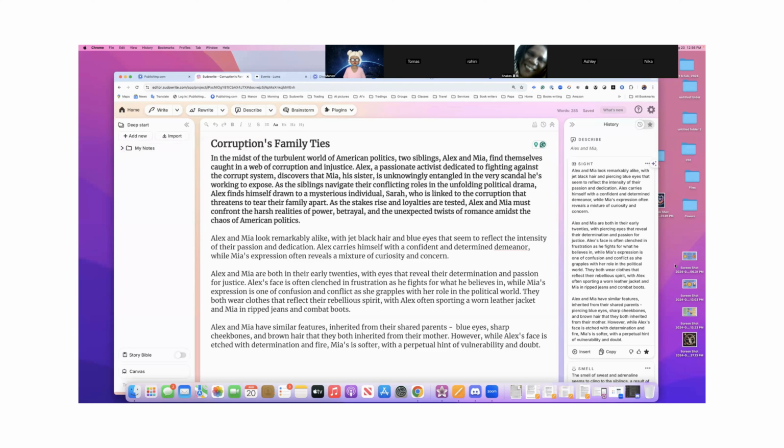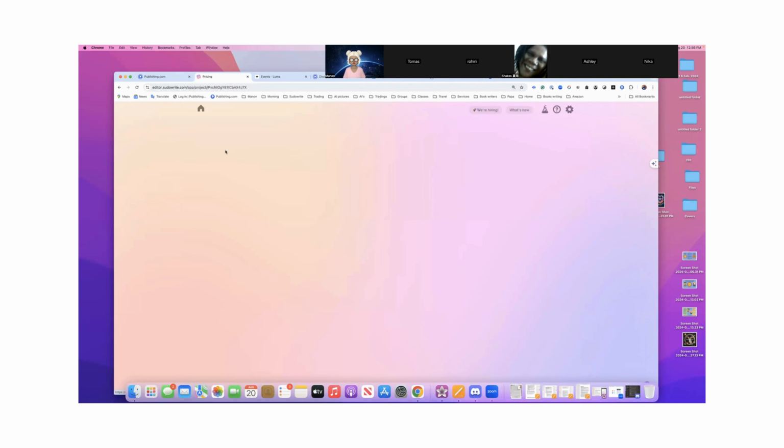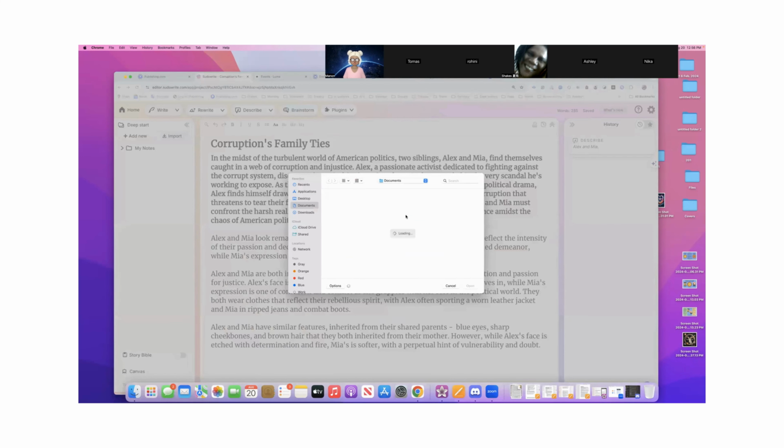I have a question. Go ahead. You mentioned that we could put our own manuscript in it. Yes. How do you adjust that? Like if you want to adjust certain writings within your manuscript. The same way that I just did with this here. So your manuscript, you can bring it in. You go here. Where's the import button? We can export. We can import right here. Okay. So if your manuscript is in Word, you can import your document inside Sudowrite. Does that make sense? Yeah, that makes sense. I already have it inputted, but I didn't know how I could rearrange certain sentences, if Sudowrite does that within my manuscript. Yes, absolutely.